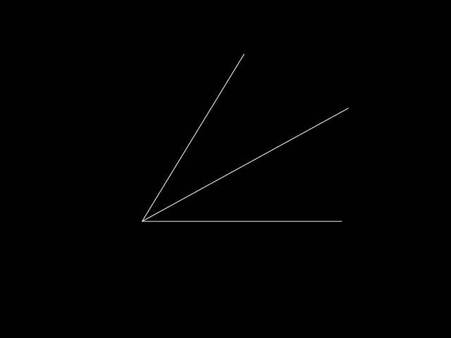So if I did that, now we can go to a color. Let's go red. Watch. Now, if I put one arc here and one arc right there, what does that say about this angle? We'll call it angle 1 and angle 2. They're equal to each other, okay? So if this angle has one arc and this angle has one arc, that means the two angles are equal to each other. Okay? Everybody good with this?